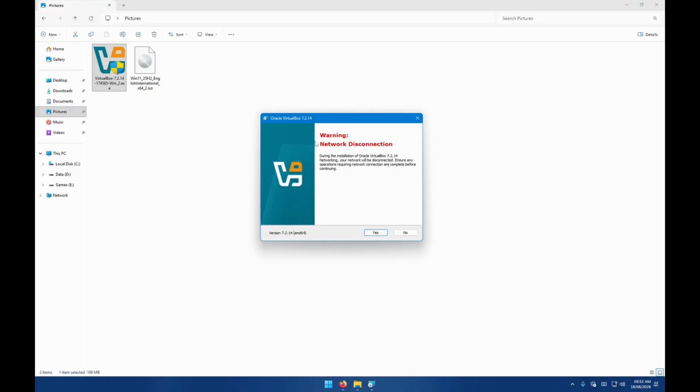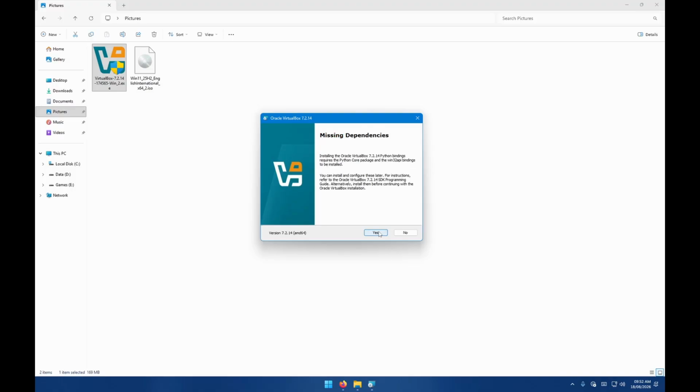Now it's the network disconnection warning. If you are using a network constantly, or if you are downloading something very important or using the network for very important purposes, just keep in mind that it will disconnect your network for some time during the installation. So now click on yes.